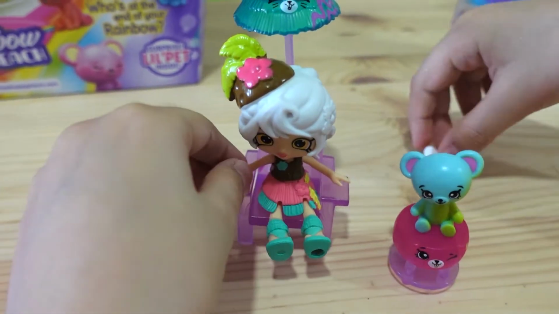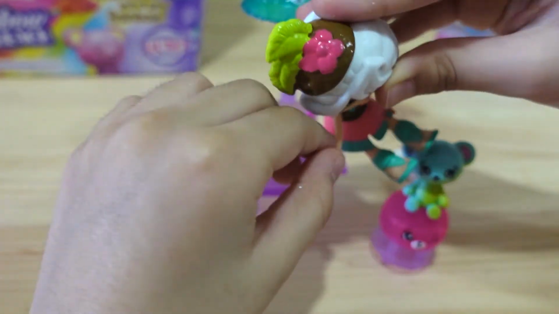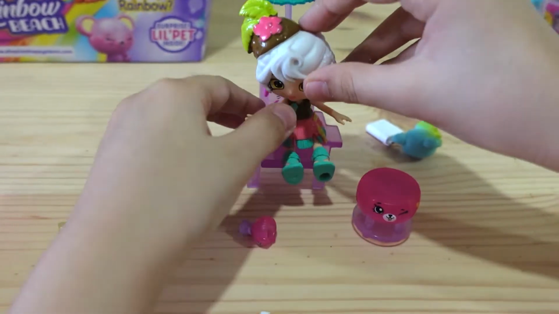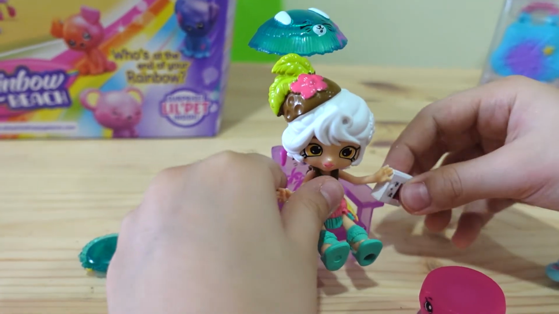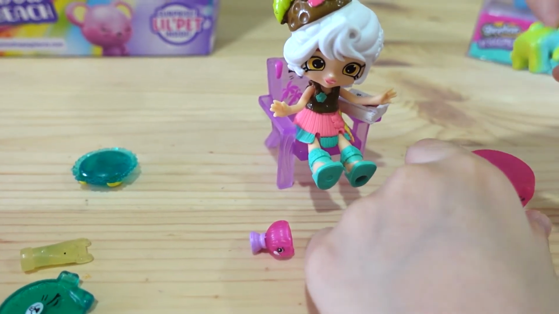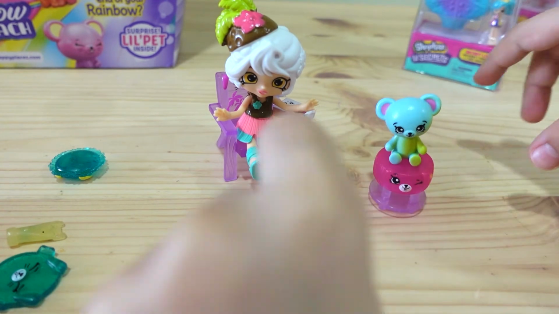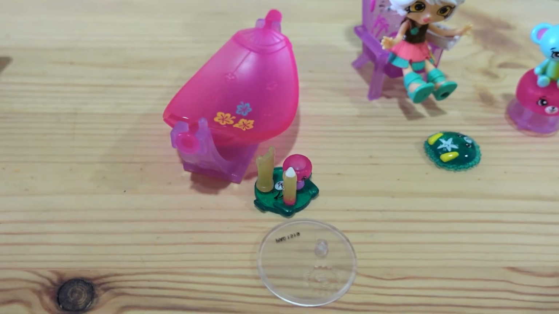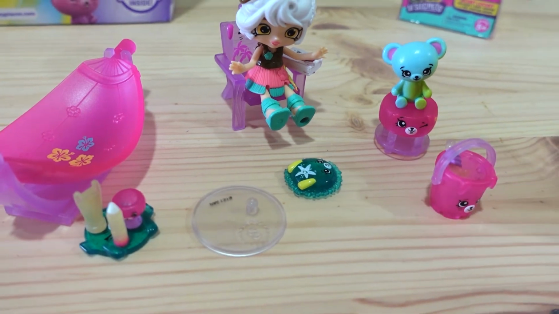Can you move her arms? Yeah. Like up and down? Up, down. Can she hold something? No, give it a try. No, she couldn't. So, put her here. I'm gonna arrange. Aww. It's so cute as well. So cute. This is my favorite Shopkin. I really like the colors, man. Yeah, it's so nice. That's all it comes with.